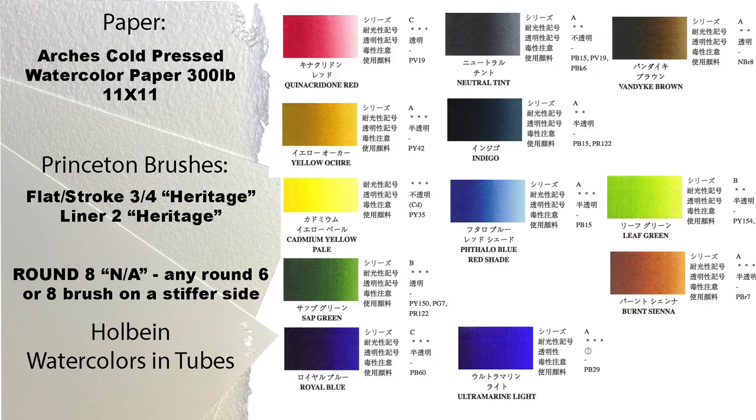And these are all the art supplies that I used for this painting. So, Arches cold pressed watercolor paper, 300 pounds. Don't worry if you don't have this thickness of the paper. You can paint this bird on 140 pounds. If you like texture, like I do, you might as well paint it on the rough watercolor paper. And 11x11 is a nice size overall to cover all the detail, as long as your bird is big enough, of course.